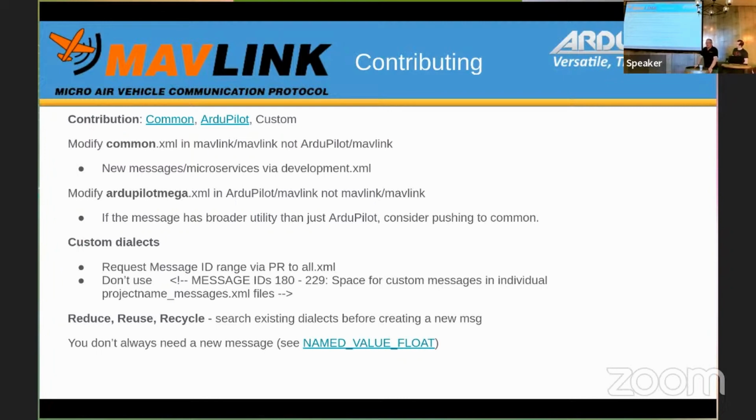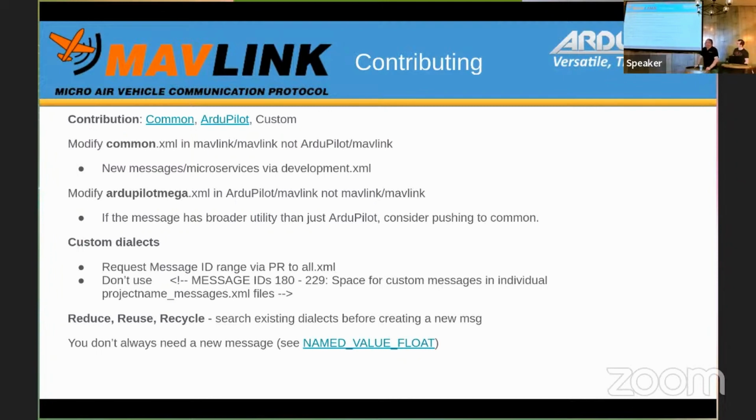Conversely, ArduPilotMega is our dialect. They're our message definitions. We have complete control of those. Whilst we will push those, just for synchronization, up into the MAVLink upstream repo, they're controlled by ArduPilot. We do what we want in there effectively. It doesn't mean there's less control, less discussion, less testing. It just means we don't have to worry about other stakeholders because they're messages that only affect us.